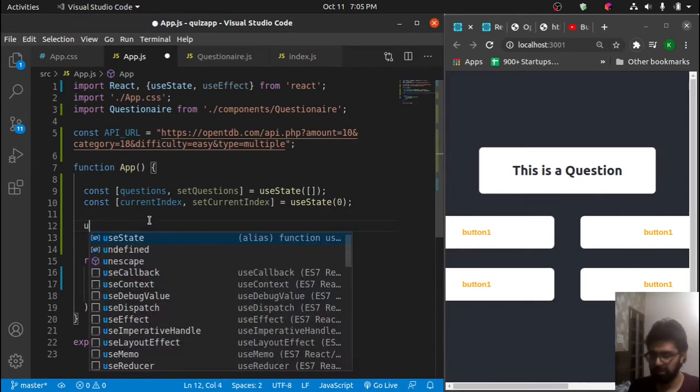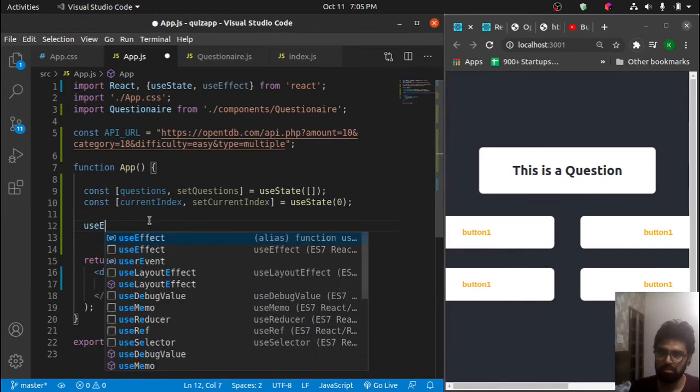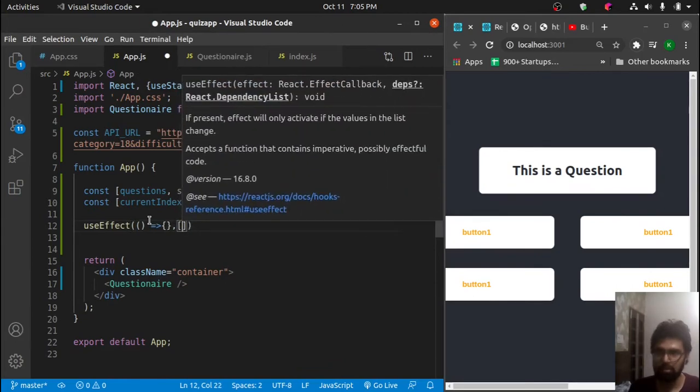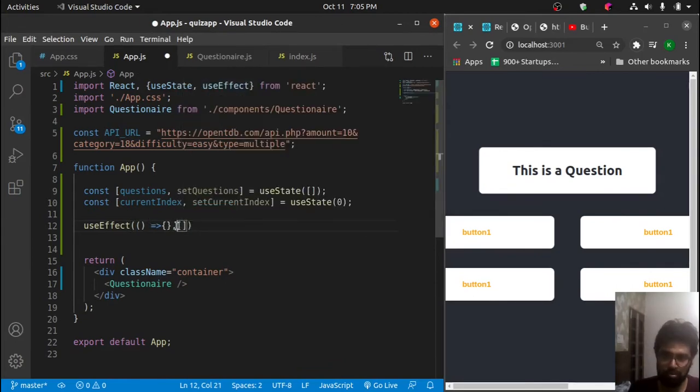Our hook is going to look something like this, and then just after that, don't forget to initialize this, because we assign the dependency over the state over here.